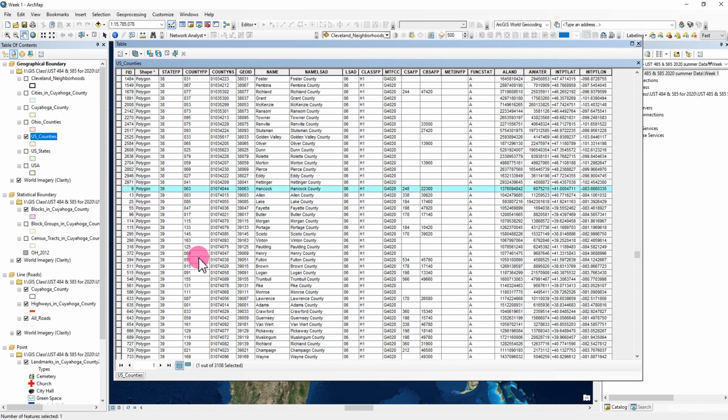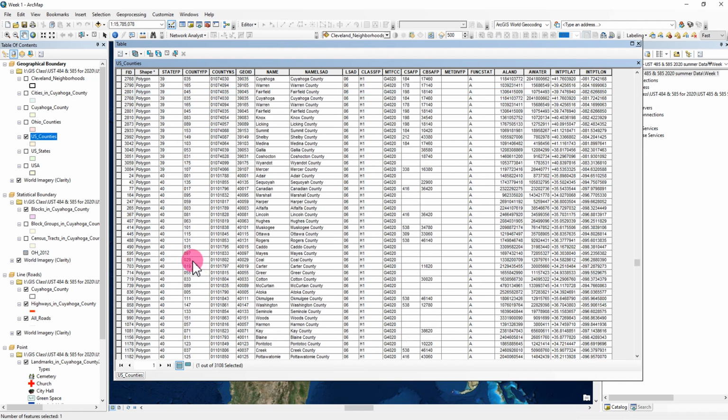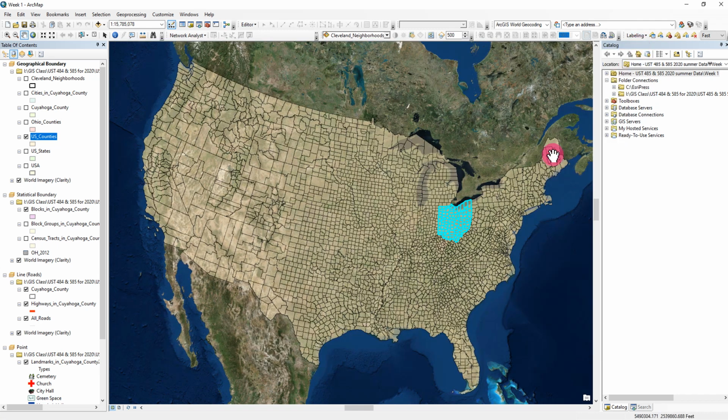I click this 39, and here I click this, press shift and click. So now we got 88 counties. Okay, let me close. So now this is state Ohio. Okay, 88 counties. So now we just selected state Ohio counties, which is 88 counties.